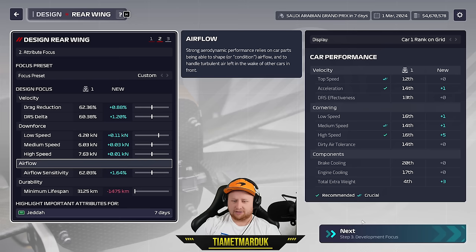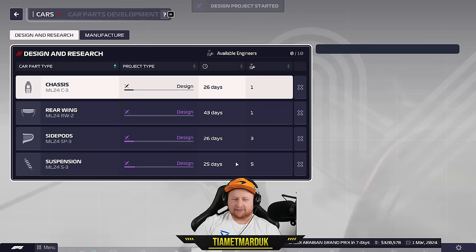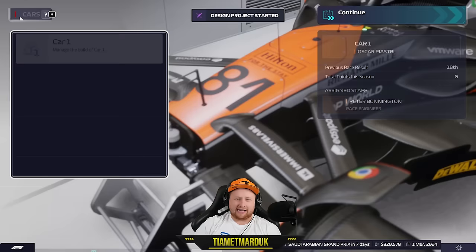Let's hit next. One engineer. Intense. And we do just about have enough of that. Get it in my basket. We've spent 10 mil on the cost cap already today, but it's all necessary gains. Alright, let's go.